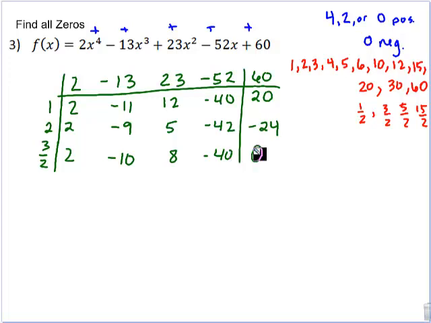So what's one of our solutions? 3 halves. Now I want to make sure everyone understands why we tried 3 halves here. Does it make sense? We went from a positive number to a negative number. We were going in order, so we knew that somewhere in between those two we had to have an answer. Yep, there's got to be definitely another positive because we have to get up to 2 positive.